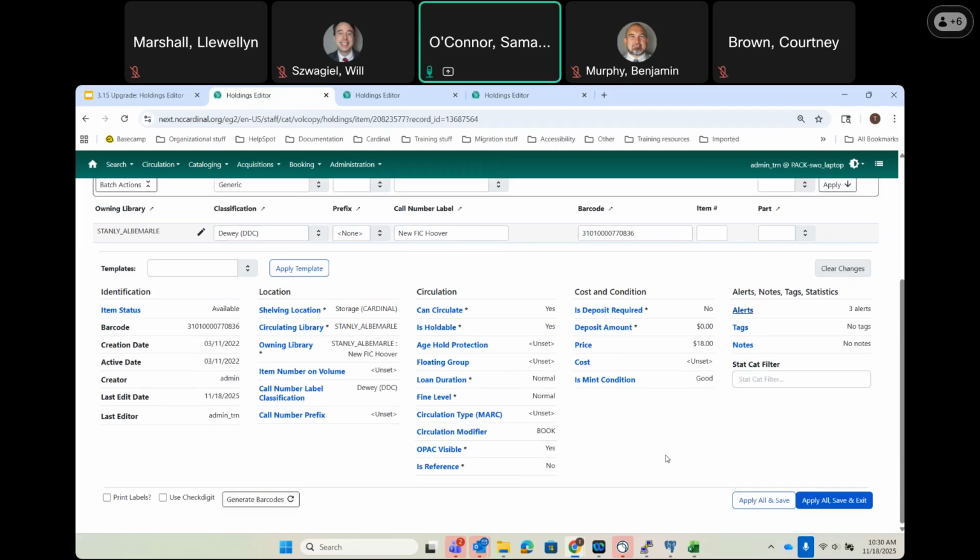All right. So our final column over here, the alerts, notes, tags, and statistics, has updated in a couple ways. One of the big ones, of course, is that all of these message types have been consolidated into this column. The other is that you now have information about any of these messages that have been added already. So you don't have to click into the alerts or tags in order to see that. And we'll come back to this at the end as well.